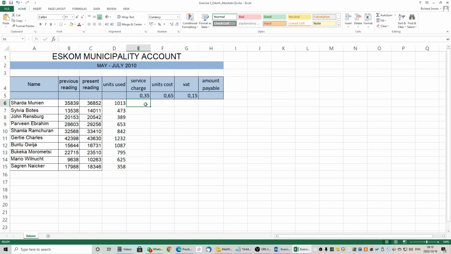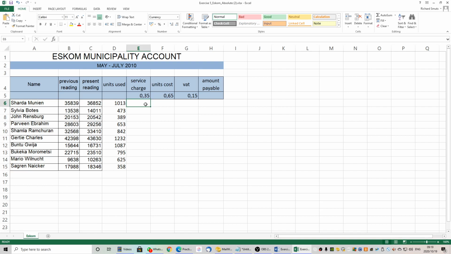So I'm going to delete that, and we are now going to use our absolute cell referencing, which is our F4 key. If you have a laptop and you find that your F4 is not working, you can look for a key called function to switch on the F4, or you may type the $ in there by hand. It is going to work. So it would be $E$5 that you can type in there by hand by using shift and the number 4 key.